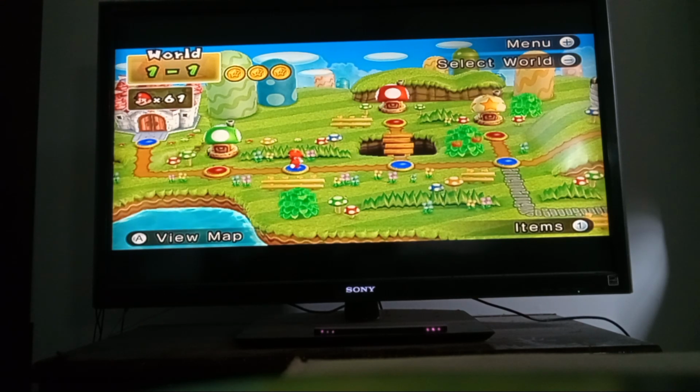Last episode, we finished World 8. We finished the last level, 7. We defeated Bowser Jr. for the final time, and then we went on to Bowser Castle and defeated Bowser. Rescued the princess.